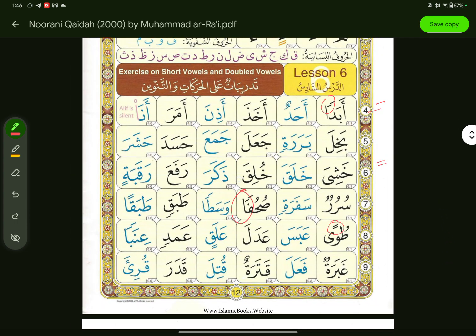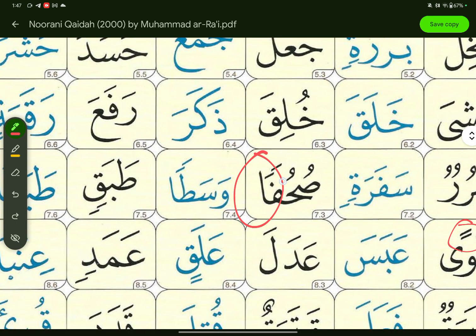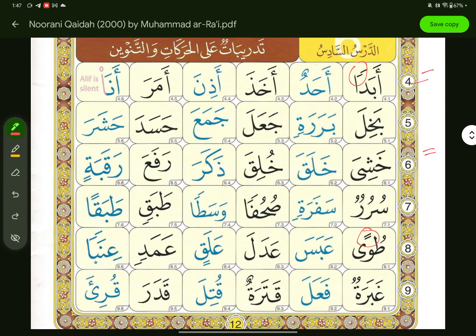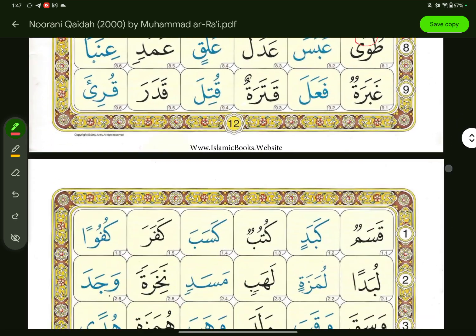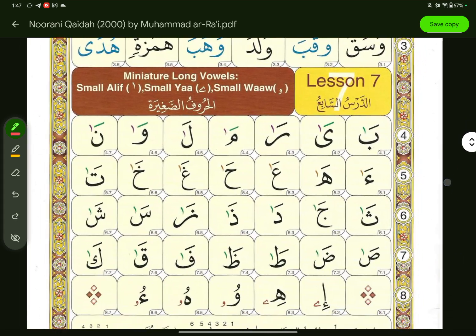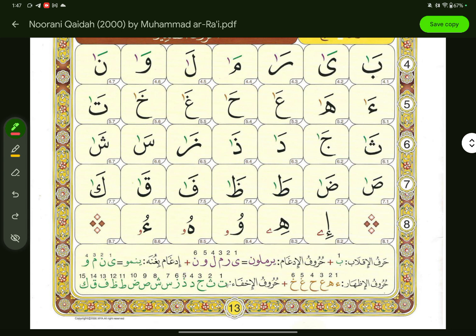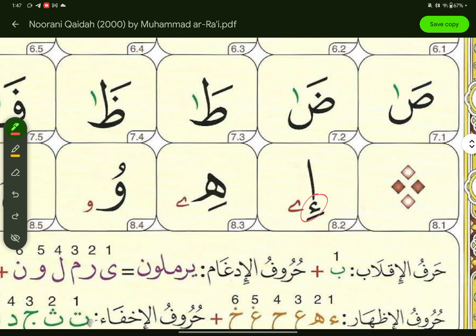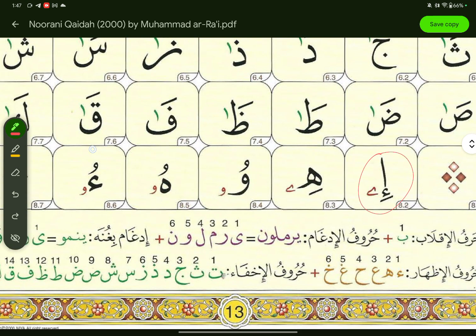Even here, you can see the haraka is not even on the alif, the haraka is on the fa. Alright, as a little tidbit, if you're ever confused, is that lam or alif? Alif never takes a haraka. Lam takes it, alif never takes it. Alif with a hamza though, as you can see here, there's a hamza, that takes a haraka. Because there's no longer an alif, right? There's a hamza. There's a different way to write it. And this is also hamza as well, as we know.